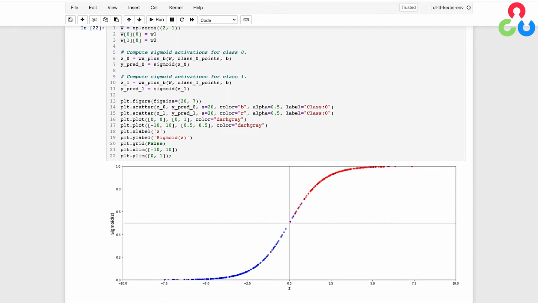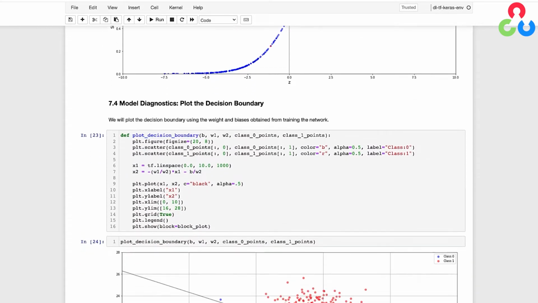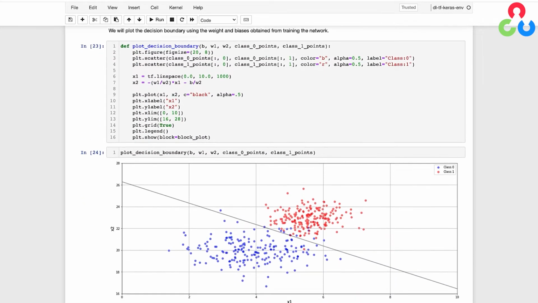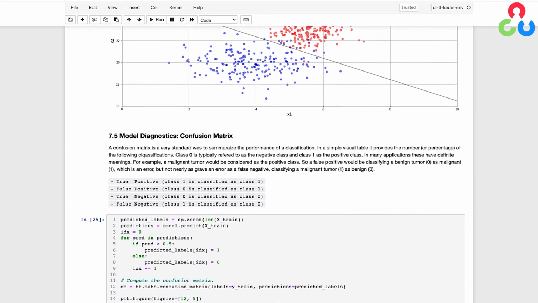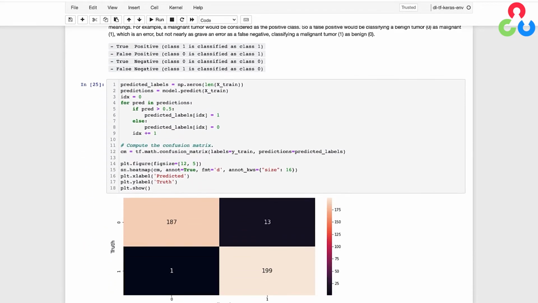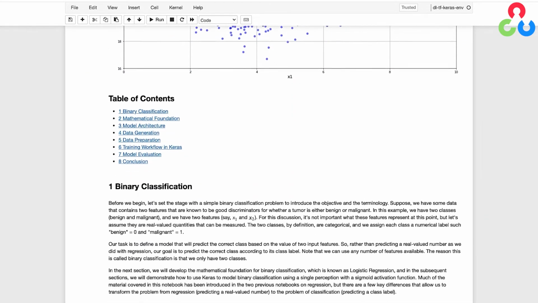First, we'll show that we can use the weights from the network to compute a value for the activation function for every training sample, which gives us a little more insight as to how the approach works for classification. We'll also learn how to plot the linear decision boundary. And finally, we'll demonstrate how to compute a confusion matrix that produces a very convenient summary of the classification results. So let's go ahead and dive in, and we'll get started with a description of the mathematical model for classification.